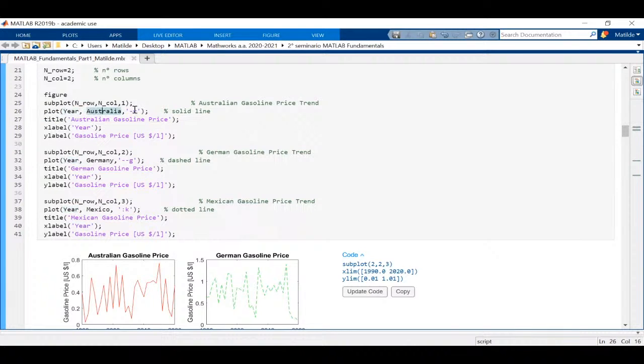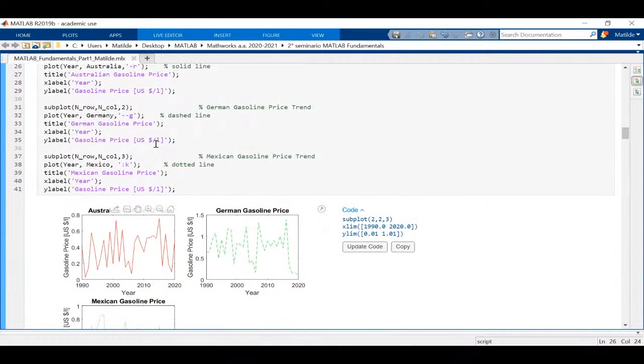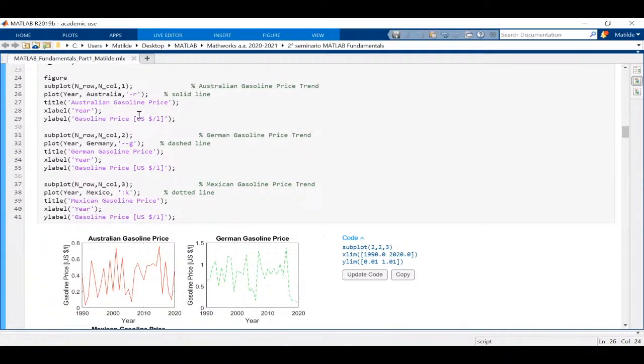And we have to specify another property of the line that we want to visualize. In fact, we want to visualize a solid line. To visualize a solid line, we have to write only one dash.